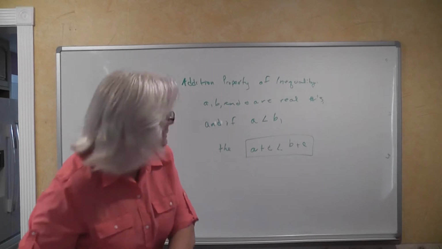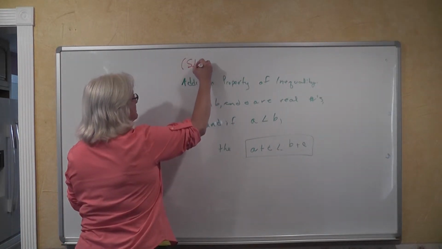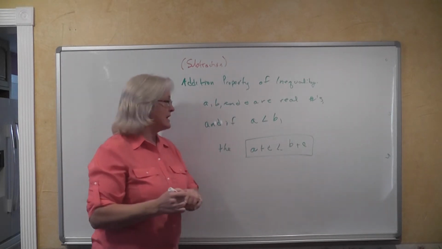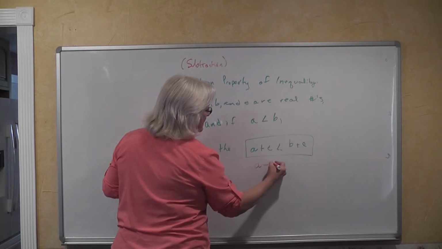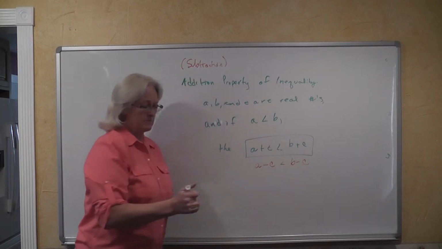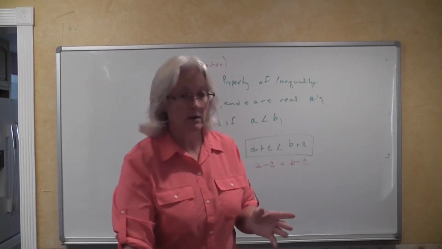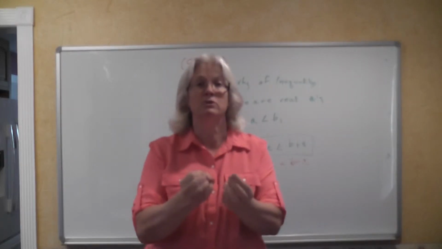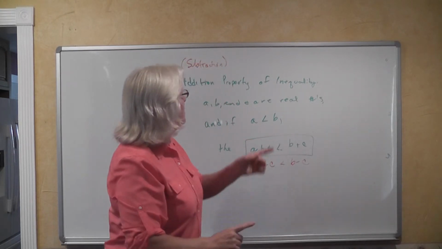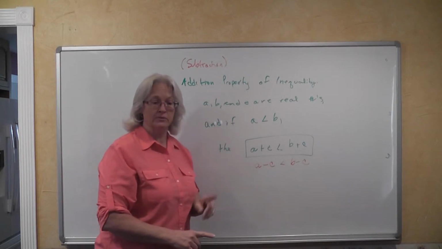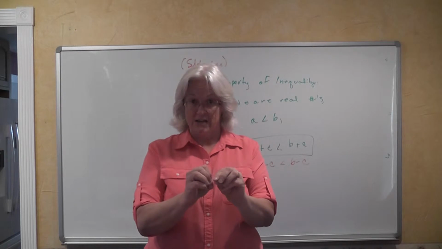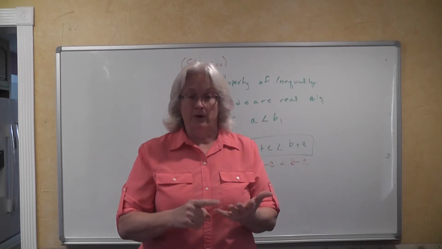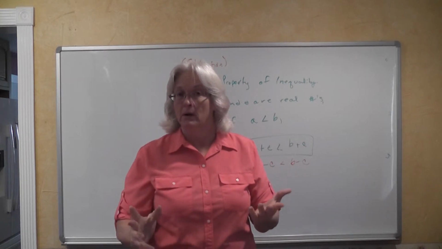We adapt it just a tiny little bit, and we can say that it is the subtraction property of inequality. Then you have the same thing. A, B, and C have to be real numbers. A has to be less than B, but you're going to have A minus C is still going to be less than B minus C. So, what we have seen right now is that we deal with inequalities and equations in the exact same way when we are talking about subtraction and addition. Doesn't matter if you have an equation, which has the equal sign, or if you have an inequality, which includes one of those 5 inequality signs that we talked about: greater than or equal to, less than or equal to, greater than, less than, or not equal to.